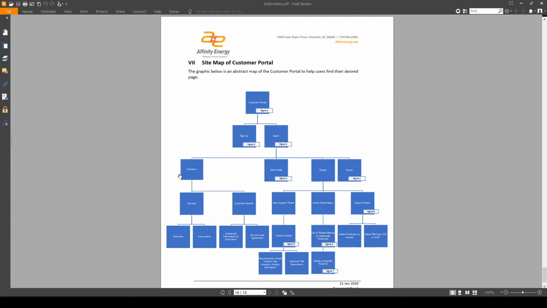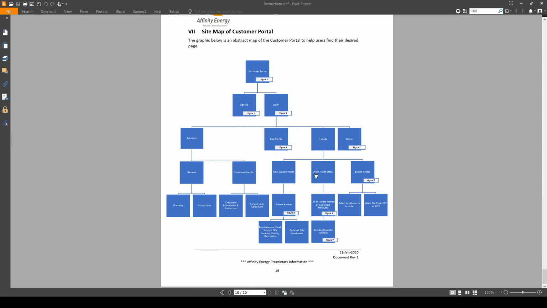And as stated earlier, this is where we designate what documents we would like for everyone to see, the standard operating procedure for a ticket, or separate it to specific information that only concerns Affinity Energy and the customer. And here I just wanted to show that generally this is the format you would see for most of our documents that we'll share.